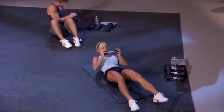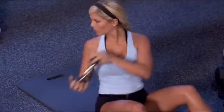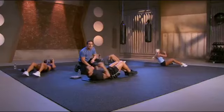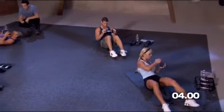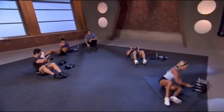Twist, great job. 15 seconds left, guys. Twist. It's not an arm exercise, it's an abdominal exercise. He's twisting from his core. 10 seconds. We're gonna take that into the forearm side plank, guys, with the punch out, all right? 3, 2, and good. Let's switch those dumbbells up.